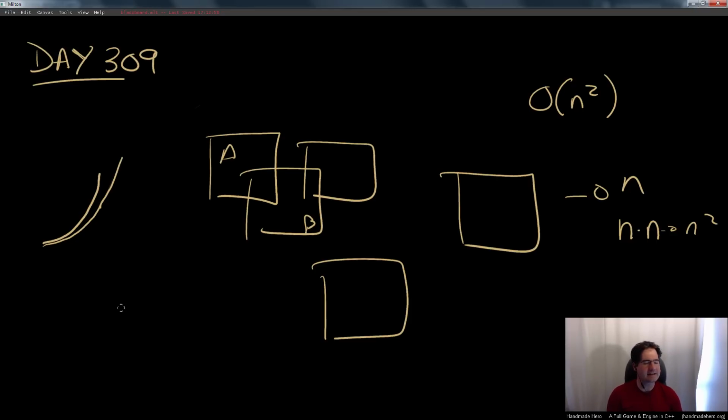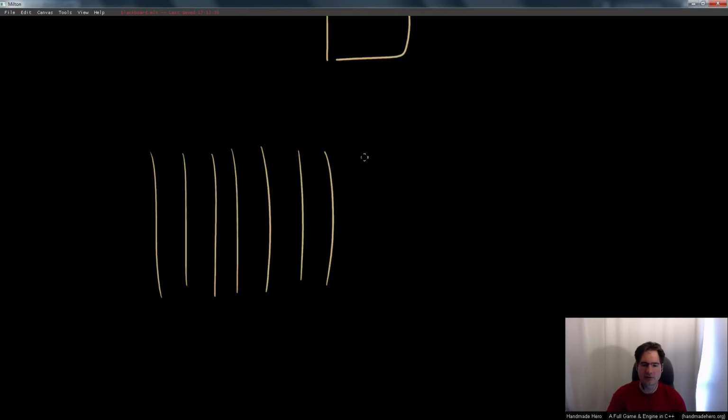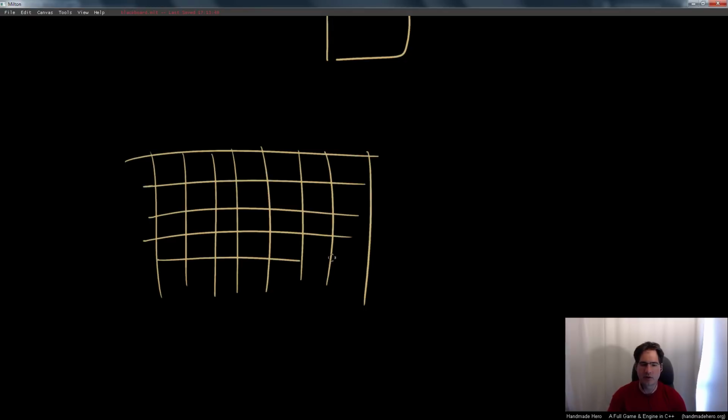The way that I tend to go about doing it, because it tends to be easiest, is I tend to just bucket things. So if I've got a screen's worth of sprites and I'm trying to figure out which ones of them overlap, I'm going to make some buckets here, and when we're going to test somebody, we only test them against sprites that are in the buckets that they overlap.